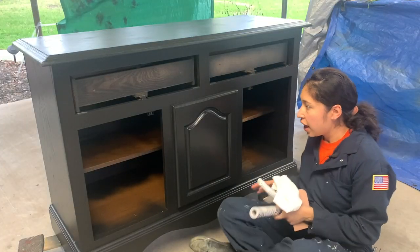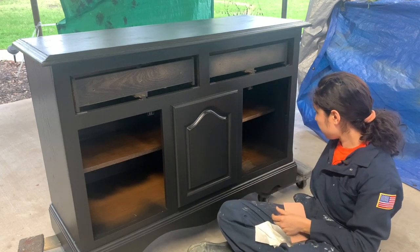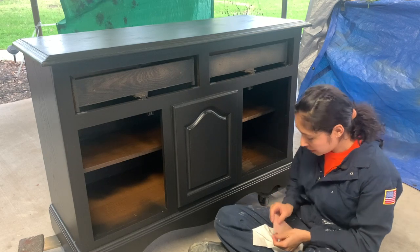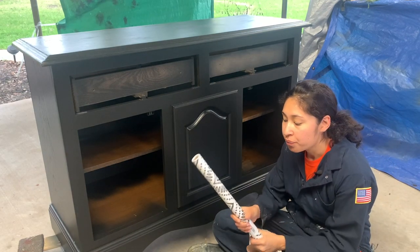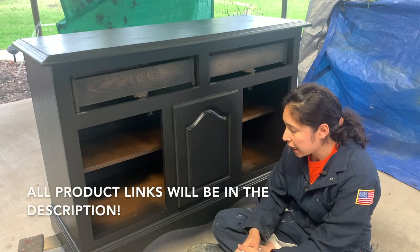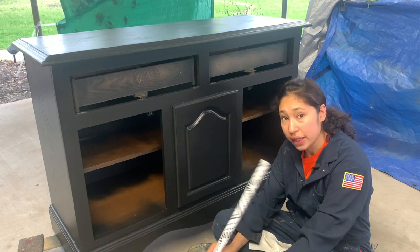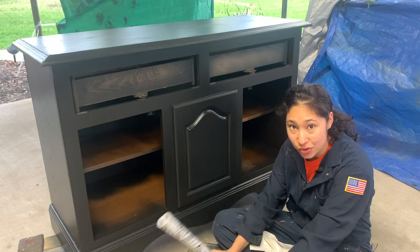If you are wondering why I was leaving this space halfway painted and looking really crazy, it's because we're going to be covering it with contact paper. I got this contact paper from Amazon, and I'm just going to cover the entire bottom, including the shelf. I think it'll make it look a little bit nicer and more modern, so we're just going to go ahead and do that.